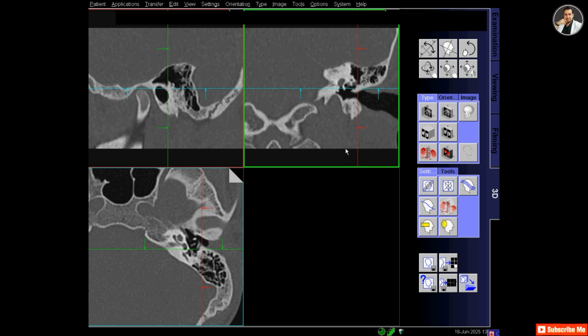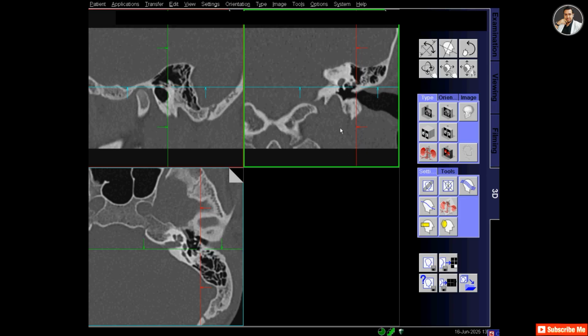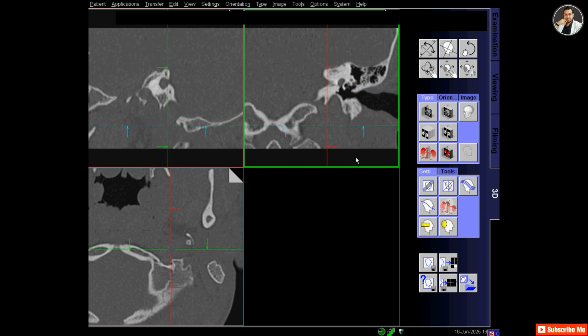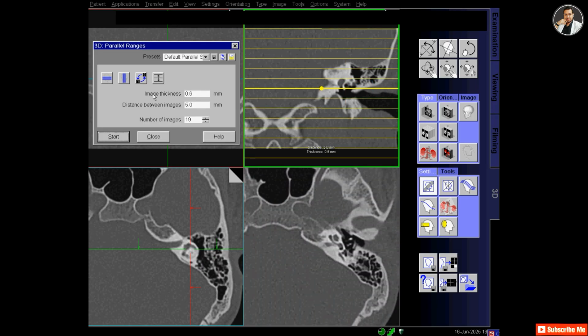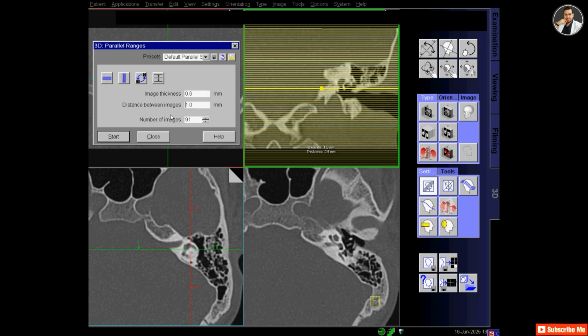and for this I will select the coronal image, and over the coronal image I will plan the axial slices. So I will select the parallel ranges, and I will reduce the number of slices to, I think, 23.